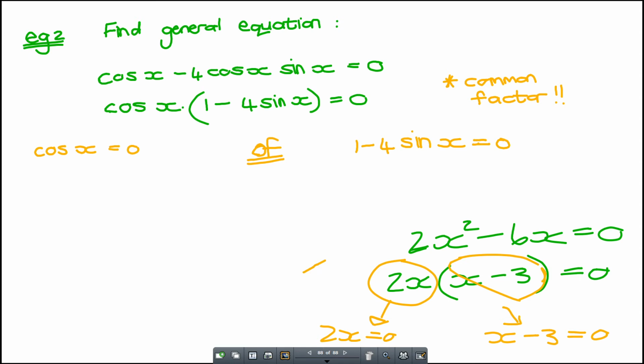So I'm going to stop you there first. You carry on yourself now. Cos x is equal to 0. What would I do? I'm going to get my help angle by saying shift cos 0, and then you look in which quadrants. On the right-hand side, 1 minus 4 sin x, I still have to change a little bit. I'm going to take the 4 sin x over to make it positive, and then I get rid of the 4. And from there I can get the help angle and decide in which quadrants. I'm going to give you a few minutes. Quickly take it from there as if it's two separate things. Will you do that for me?